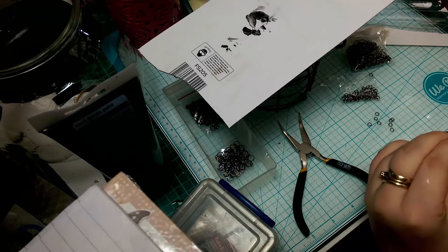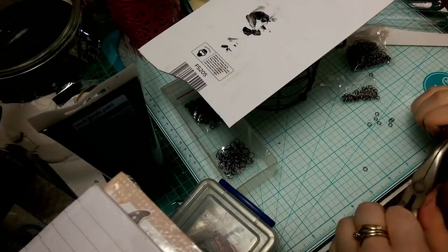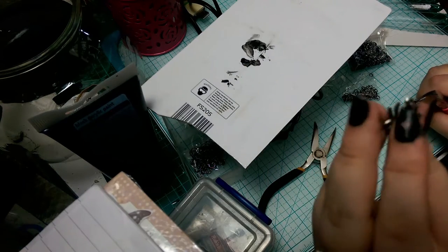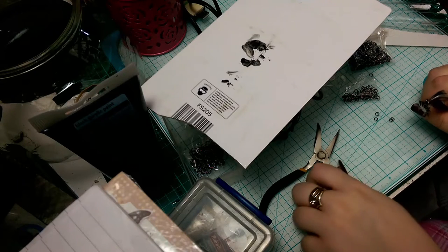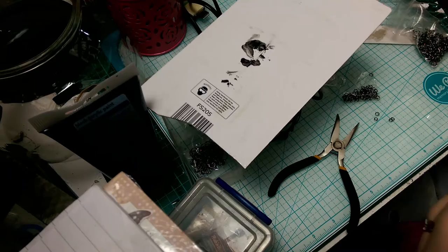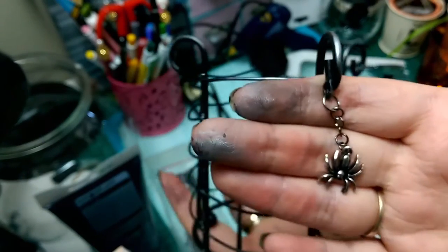And of course you always twist jump rings sideways, never pull them apart. And then what I'm going to do is take our spider, who is pretty much as dry as he will be. You're going to attach him onto that final ring, and then I'm going to take one of these bigger rings, so he then hangs like so, on the side. So we still have the spider, and he hangs and he twirls and he does this thing.